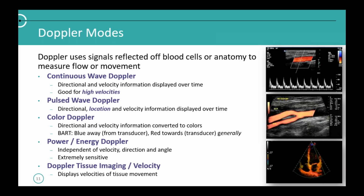Now you can have any color scheme you want. You don't need blue and red. You can go from purple to yellow. Sonographers can make their own color maps up to whatever they want them to be. There's another type of Doppler called power Doppler or energy Doppler, and that's what's here. This really shows the fill-in of all of the structure within the artery or vein or whatever we're looking at. So we don't get velocity information, we don't get directional information, we just fill in the vein and artery so we can see quality of flow.